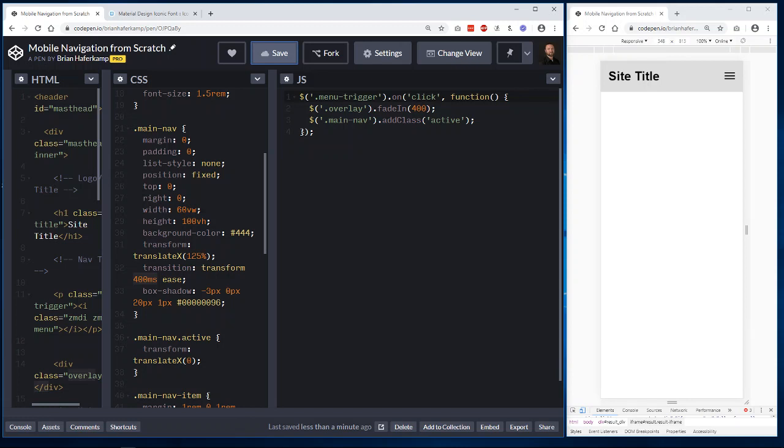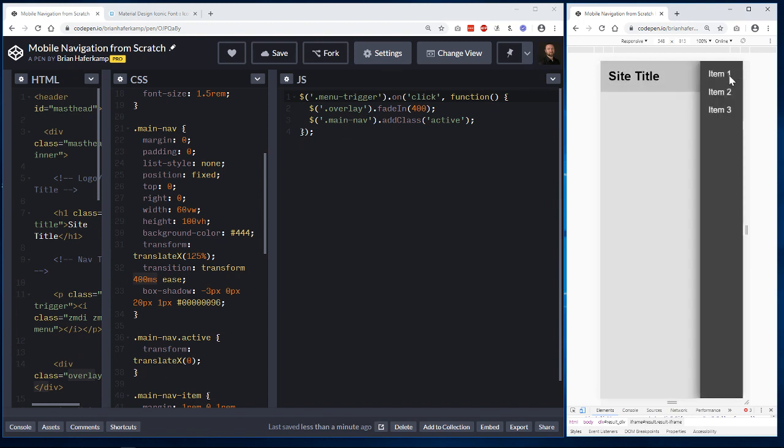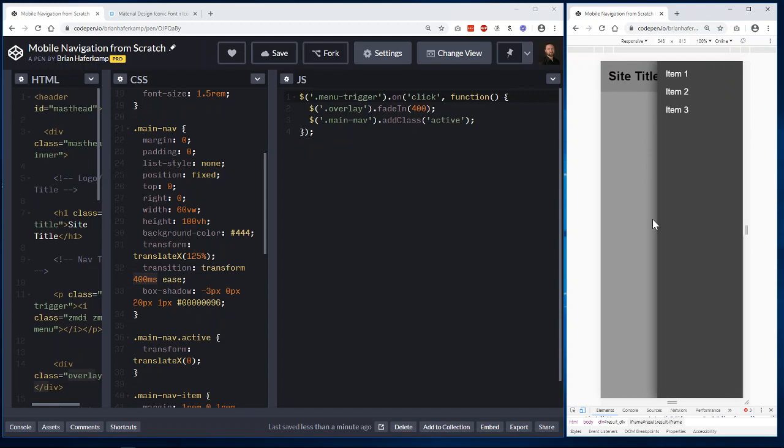So we'll sort of match those up, and you could offset those where the fade comes quicker or comes slower, you know, whatever you want to do. But you can see now, well, that wasn't very good. Okay, so now it sort of fades in and comes in at the same time. And then now we have this option here to, when we click on overlay, slide this back out. We can get rid of overlay.